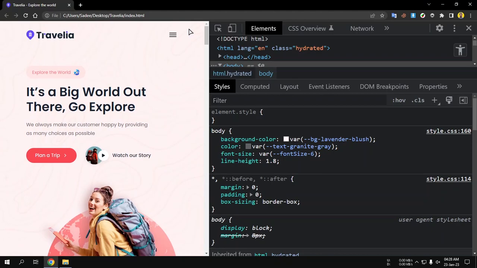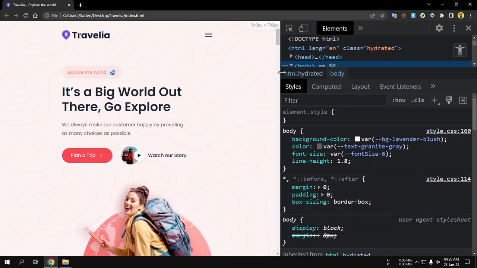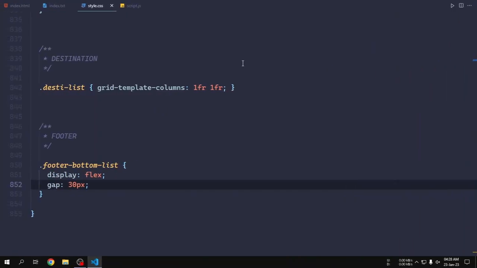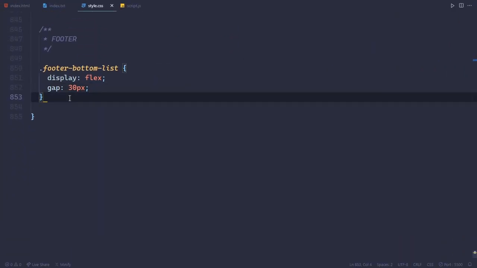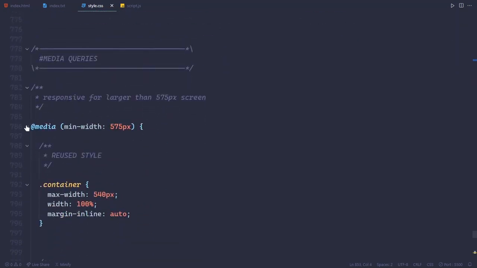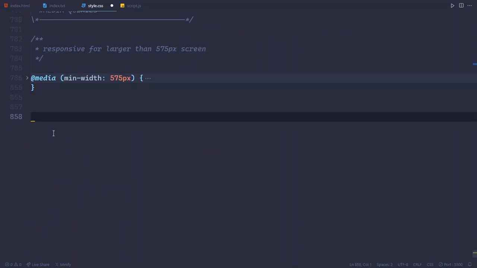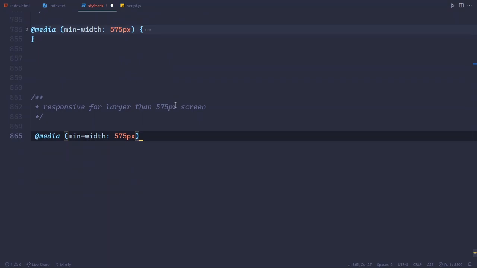Alright, let's move into the next section, and this will be the 768px. So copy this one and paste it here, and also change the 768px.